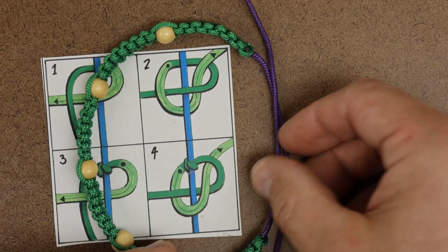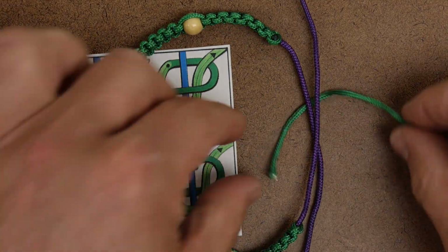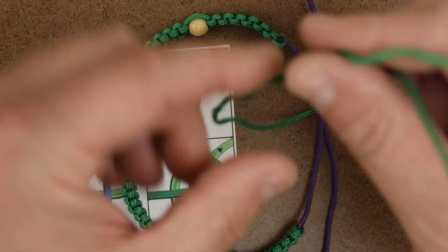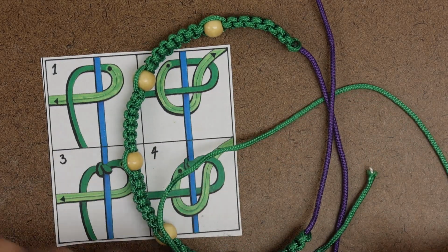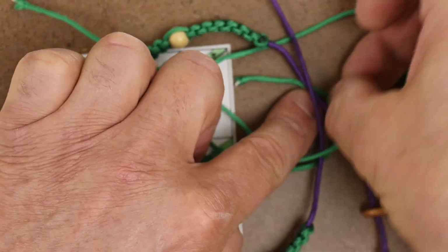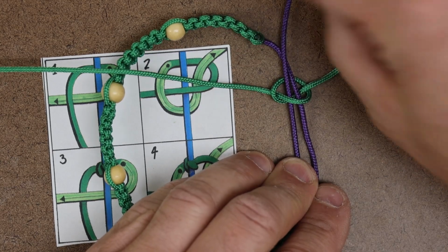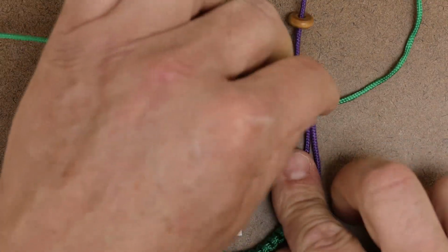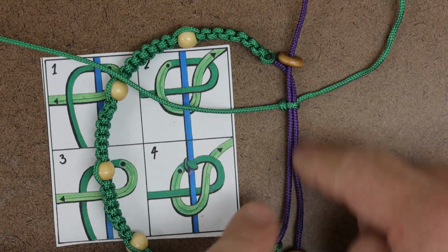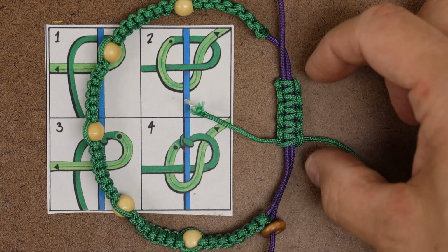And I'm going to turn my work here sideways. And I'm following the same pattern here, except the only difference is now I'm doing it over 2 different strings. So follow that same process. It's behind, it goes in front, and then this piece runs behind. Again, starting off, it's a little tricky. Once you've got it started off, make sure your beads are in the right place. Give that a snug, and my recommendation would be to repeat at least 5 sets of these knots here to make it nice and neat. Once I have the desired number of repeated knots here, I went with 5.